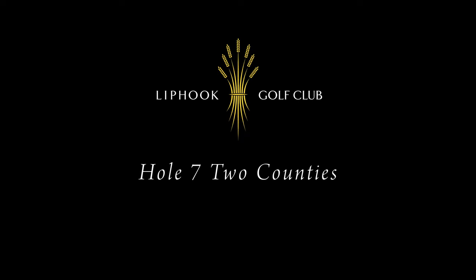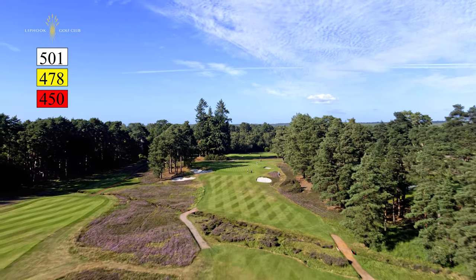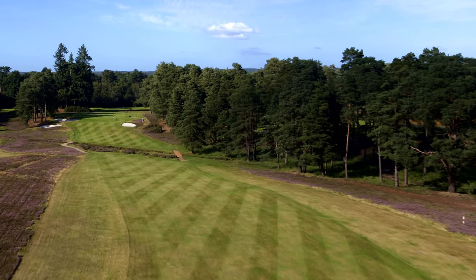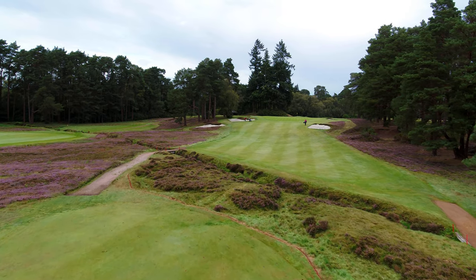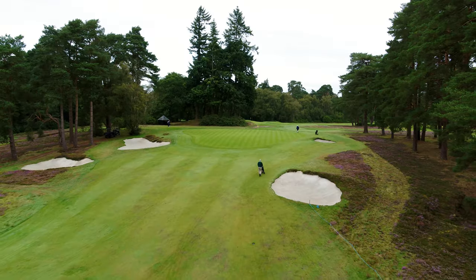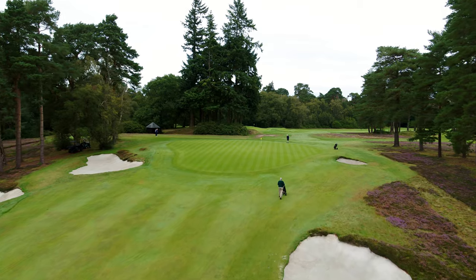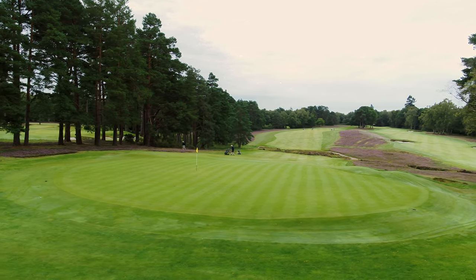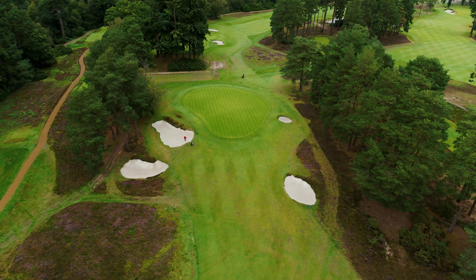The par five seventh at 502 yards is heathland golf at its very best — a vision of sheer beauty to any golfer, but it has many challenges. The first of these is to find a fairway that tilts in the opposite direction to the shape of the hole. The average hitters may choose to lay up short of the burn, which lies diagonally across the heather. But the longer hitters will relish an opportunity to find a green that is higher than the fairway. Three bunkers are embedded in the face of the rise, so no prizes for being short. To accommodate the difficulty of the approach, there is ample room beyond the putting surface that is 35 yards from front to back. I've seen many majestic par fives during my travels — none are more elegant than Liphook's seventh.